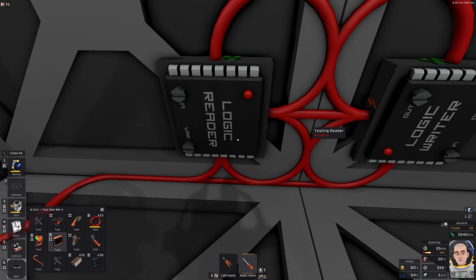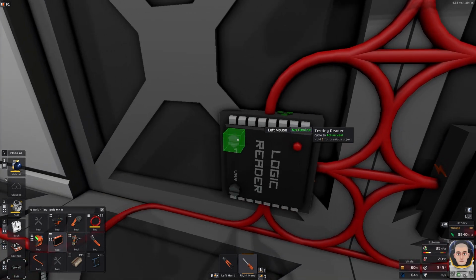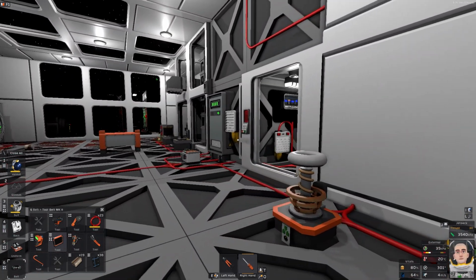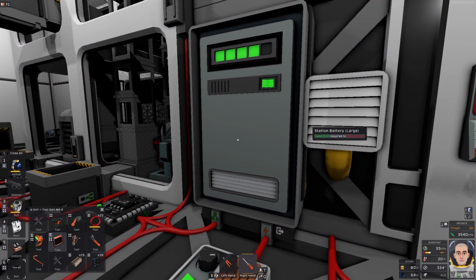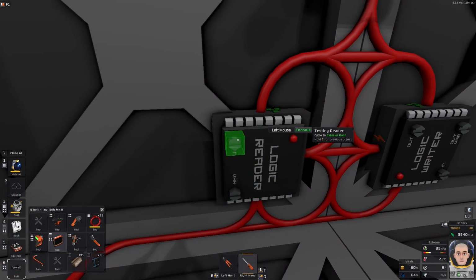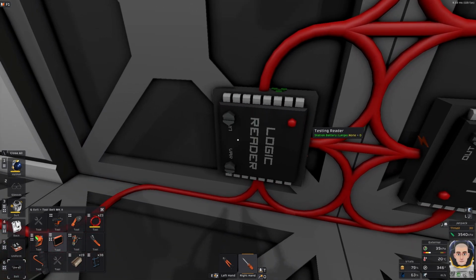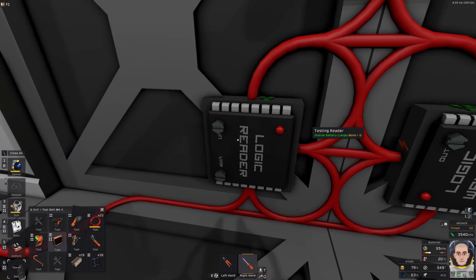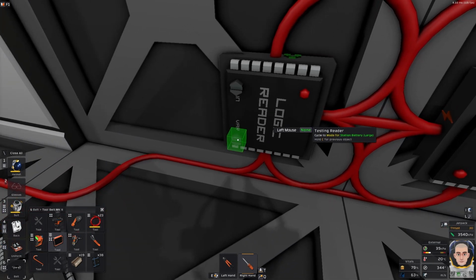Second thing, you take in the reader. So you want to find out what this one is called. It's called station battery large. I'm not going to change that. And let's say station battery large. Good. And right now it says none because I haven't chosen this variable. So what do we want to read? We want to read mode or error, lock, charge, maximum.